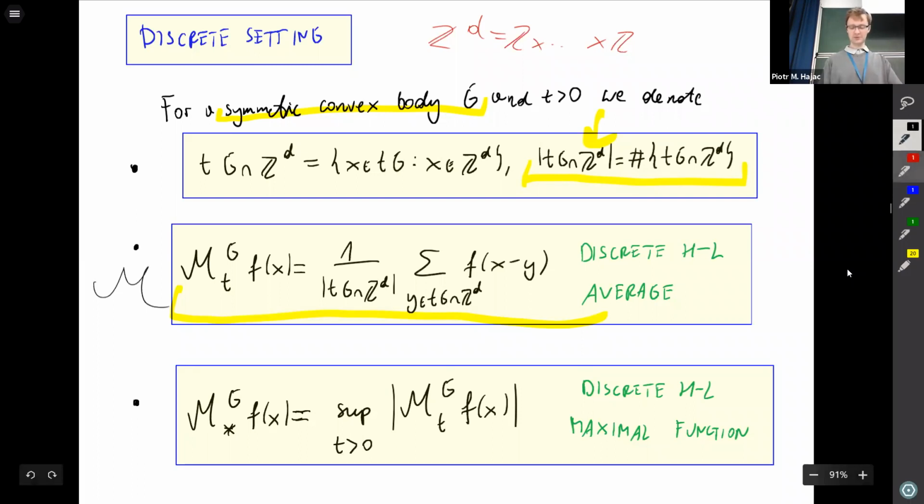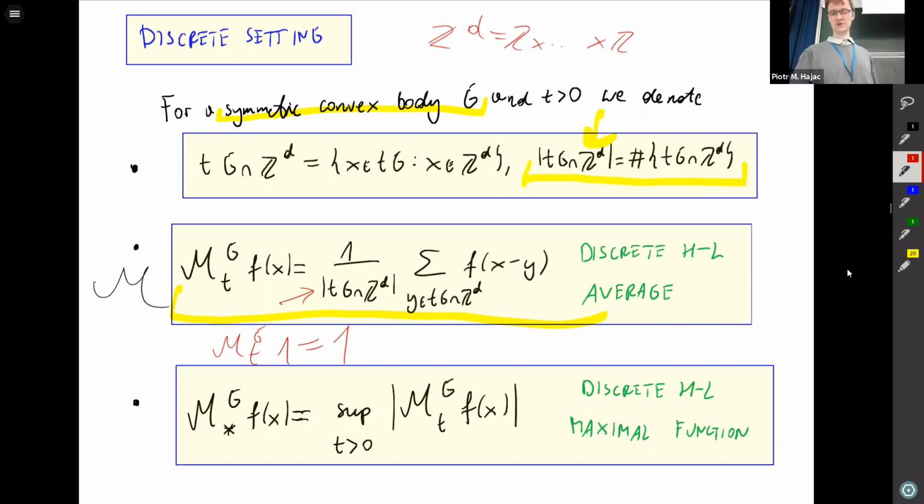Now it's again an averaging operator, because if you take the function equal to 1, then in the sum we'll just have ones, and the sets are the same. So this will be the number of lattice points in the set, divided by the number of lattice points. So it is 1. It is really an average. And then we are thinking about the maximal function corresponding to this object. We would like to ask a similar question: whether you can prove any dimension-free estimates. Estimates which are not dimension-free are, maybe not easy, but standard in a way, known for many, many years. But we would like to ask about dimension-free estimates.